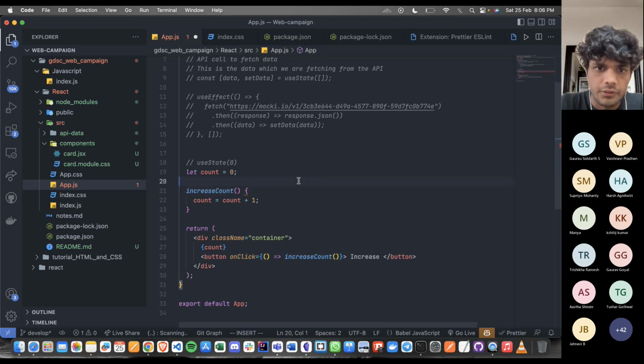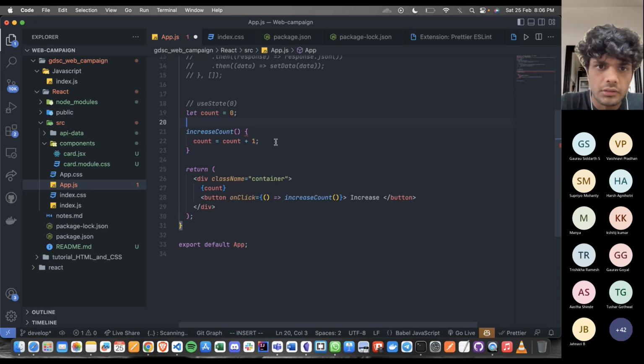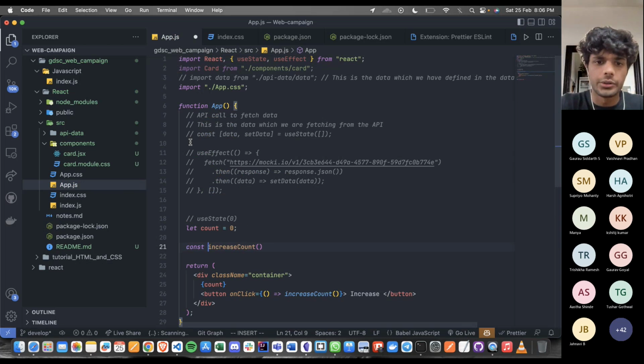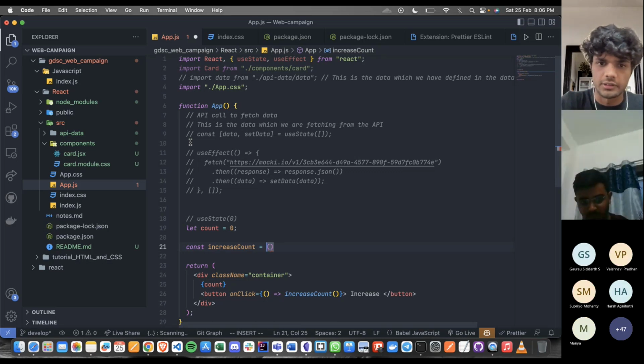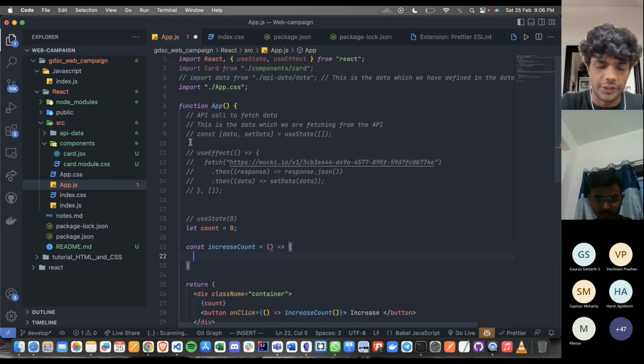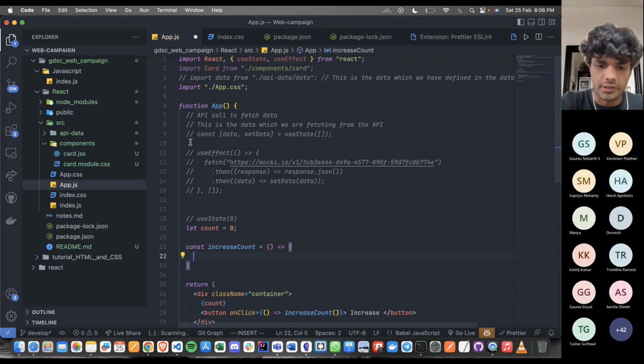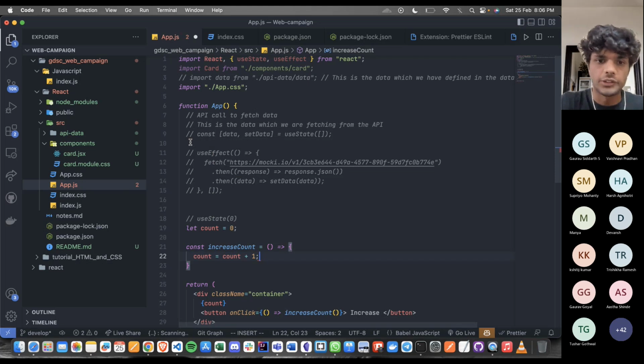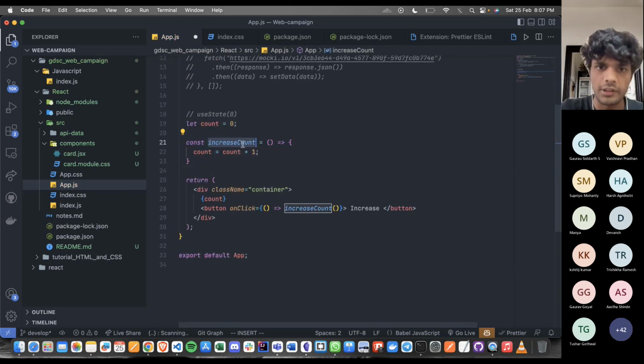It's the same, right? One second, guys, bear with me. Oh, okay, what am I doing? Yes, right. Totally forgot, sorry guys. Count equals count plus 1. So what am I doing? I'm making an ES6 function with the name increase count, and on a click of this button, it's increasing our count. Still not increased. We have to use the state.